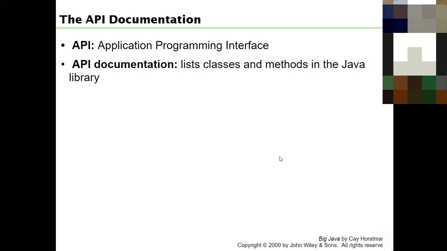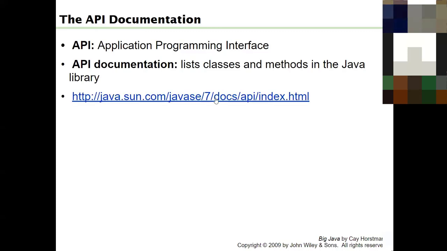Problem though is you have to figure out how to call it. And that's what this API documentation does for you. So here's the one for Java 7. We're using Java 8. Now, I remember somebody was asking this question. I can't remember who, but says, hey, isn't Java 8 old? Now it's up to Java 16. We're just using Java 8. Aren't we behind the times?